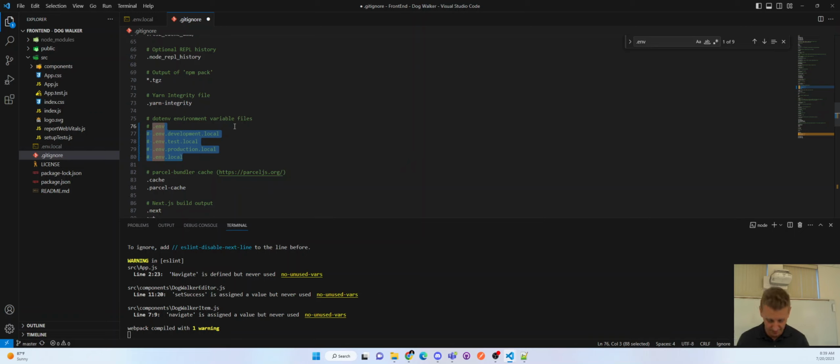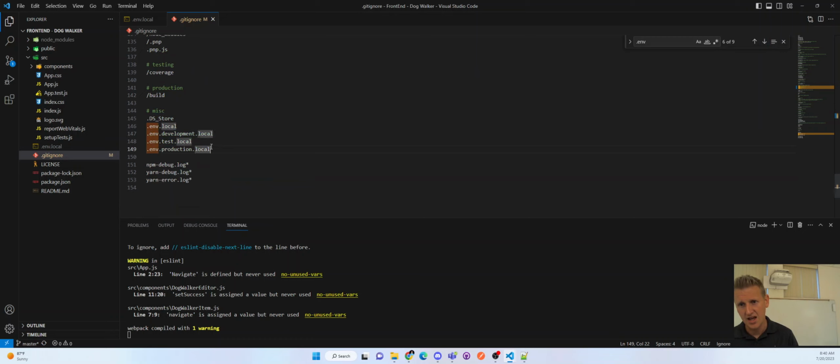Again, don't do that in the real world, but in a class environment. So I just did a Control F for .env, highlighted all of these rows, and hit Control /, which put a pound symbol, which comments out all of my .env files. So you can see there's .env.local, which we can now push up there. I'm going to comment those out.